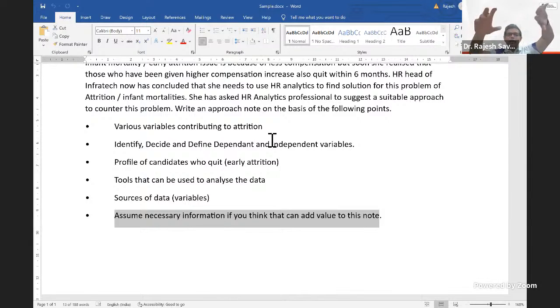By the way, now too many things. For example, if you're defining dependent and independent variables, is there any sample which you can show? Subrat, I don't want to do that. I'll tell you why: because I'm throwing it open for your imagination. The better you understand, the better insight you give in the approach note. There are no right and wrong answers. Subrat, possibly you and Sachin would write completely different notes, but you may get the same marks.